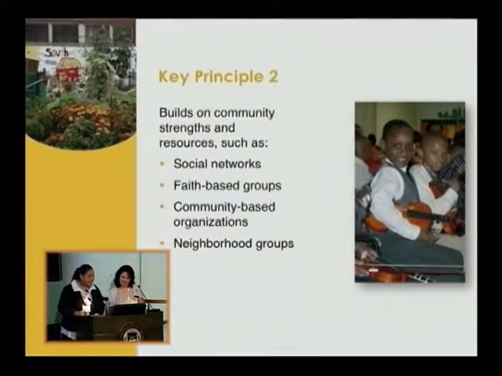Okay. So key principle 2 builds on community strengths and resources such as social networks, which Melissa alluded to earlier is very, very important, faith-based groups, community-based organizations, and neighborhood groups. And again, looking at a community not just from a deficit standpoint, how many vacant houses, how many crack houses, et cetera, on your block, but looking at the strengths of that community and then having the research recognize those strengths.